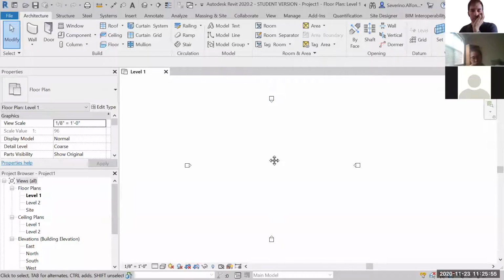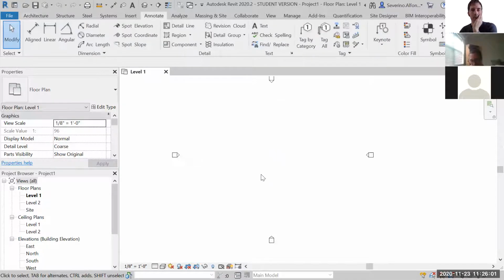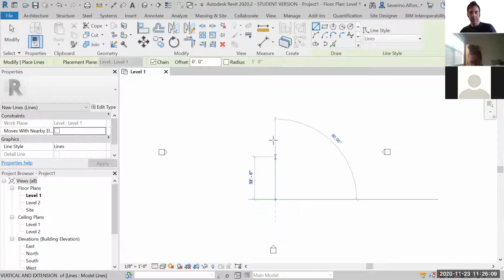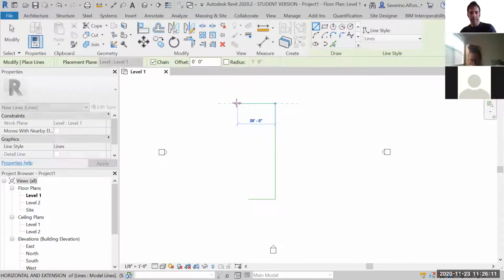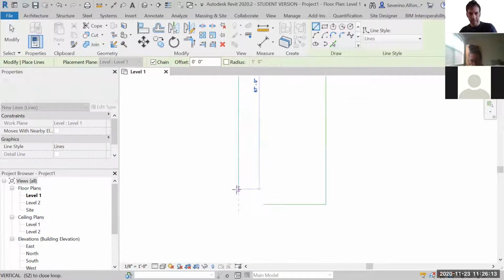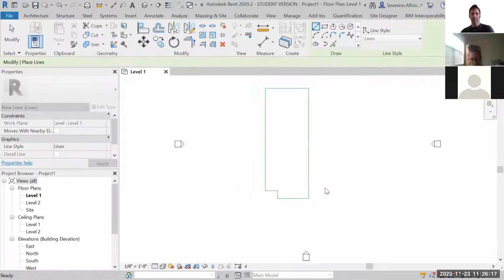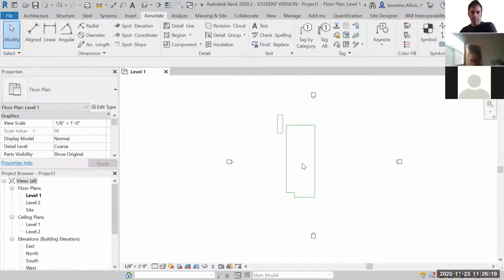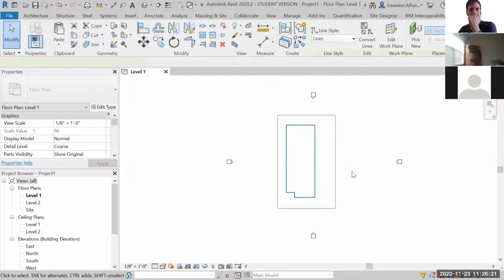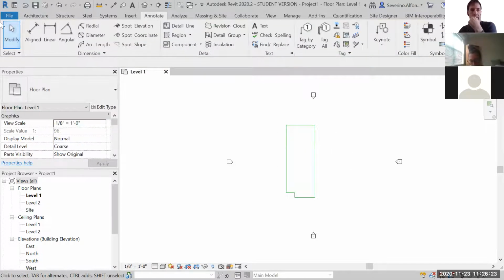Okay, from Revit to Rhino. As we did in the previous videos, which are probably on YouTube, you can just draw the perimeter of the lines of your project, whatever perimeter it is, or if you have it already. I don't know what the shape is. Let's just imagine that's your perimeter, and you can export only the lines as DWG.